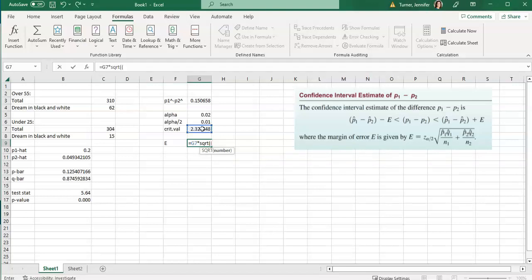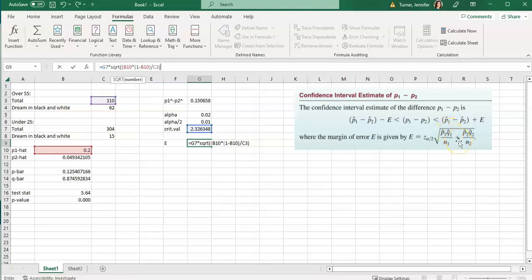So I'm going to open another set of parentheses to put in that first fraction. So that's P1 hat, which is this, times. Now we didn't actually state out here in our numbers on this side what Q1 hat is, but remember, Q1 hat is just 1 minus P1 hat. So we can just put that in just like that right here. Parentheses, 1 minus P1 hat, close the parentheses, divided by N1, that means the sample size from the first group, that was this one right here. We can close the parentheses, and now we've done that first fraction, this whole first fraction here.